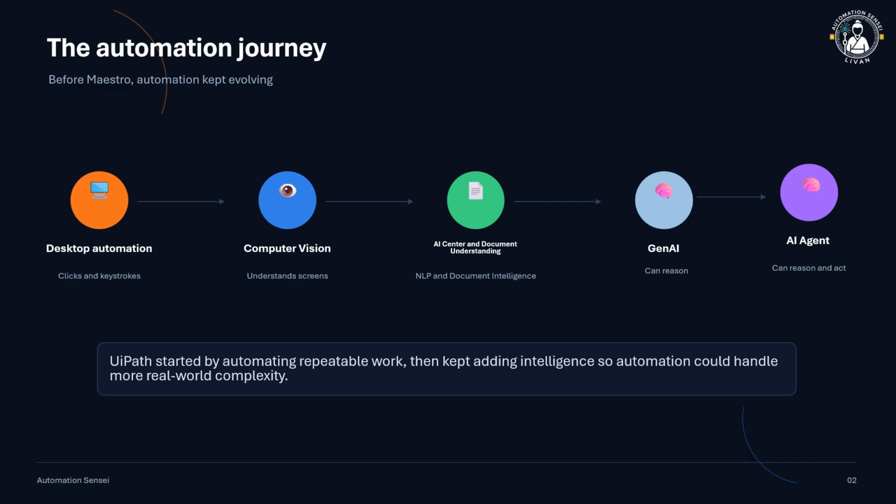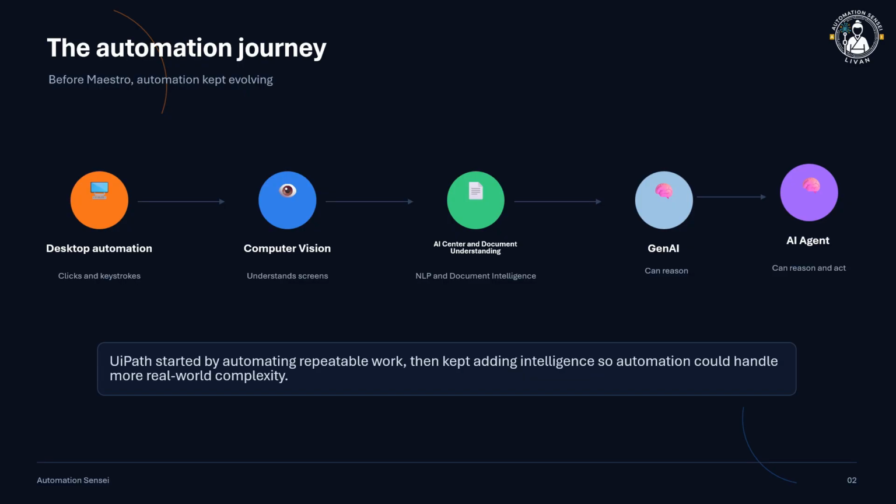So let's quickly look at how automation has evolved over the period of time. In this case, if you are new to UiPath or you are just getting started, this is a great place for you. UiPath has been a leader and it has a great history within the automation world. In the beginning, UiPath was more about a desktop automation tool. So you can imagine things like extracting the data from a website and applying some level of rules and validation and moving the data into a different application. UiPath was more about a tool for that, and later it evolved more into robotic process automation.